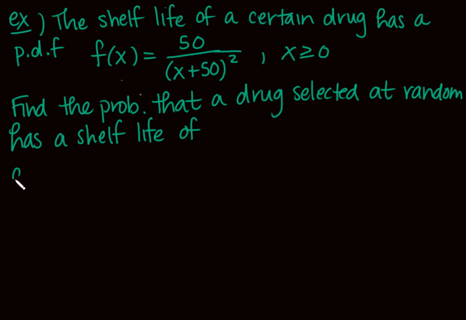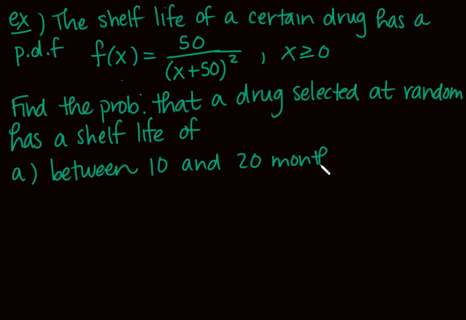Okay, so let's do a couple of these. Let's say between 10 and 20 months. I should have told you that, sorry about that. X is in months. That's pretty important to know, our units there. I don't always care about units because I'm what we call a pure mathematician, and my physicist colleague hates that. But that's probably important.